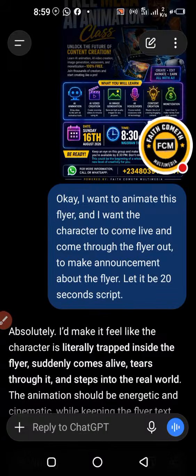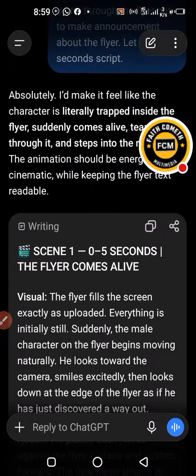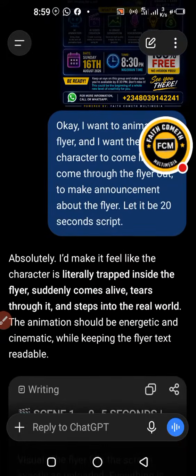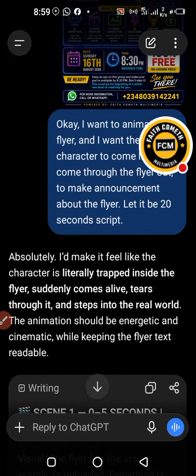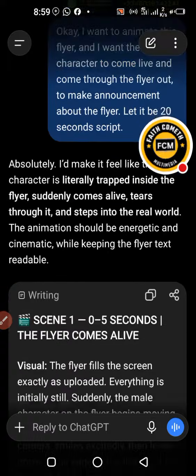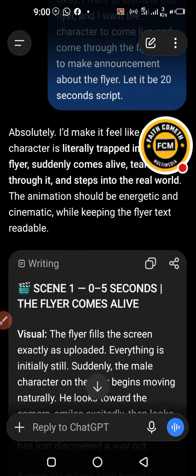ChatGPT responded: I'll make it feel like the character is literally trapped inside the flyer, suddenly comes alive, tears through it, and steps into the real world. The animation should be energetic and cinematic while keeping the flyer text readable. That's the idea from ChatGPT.